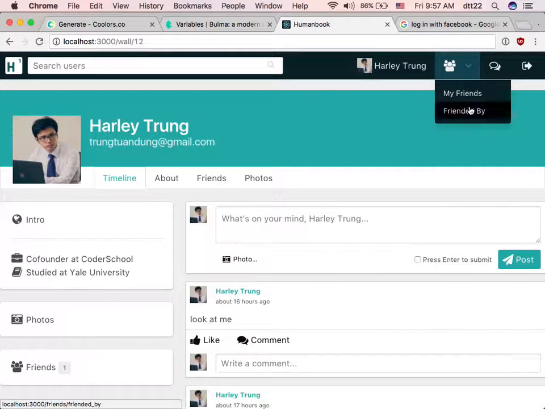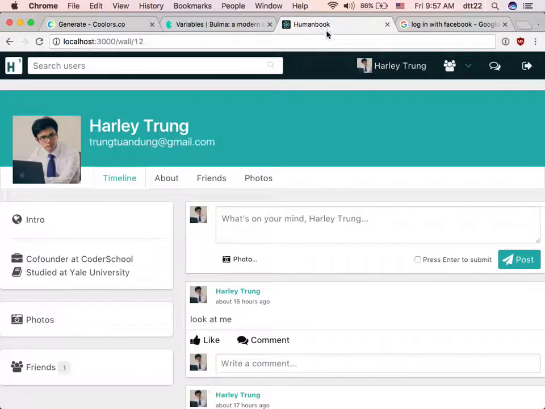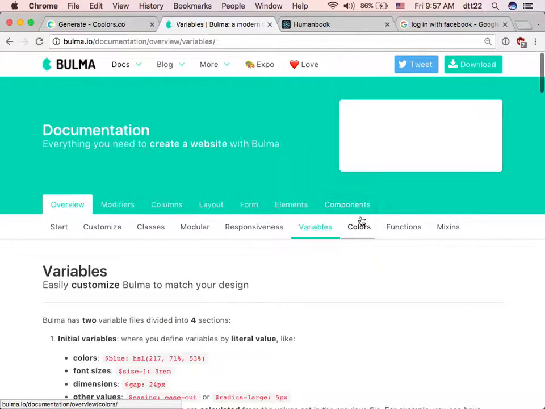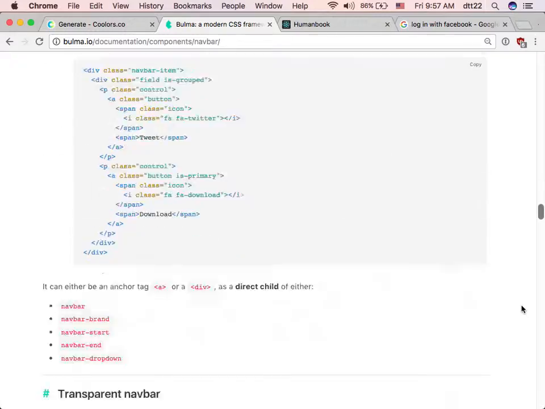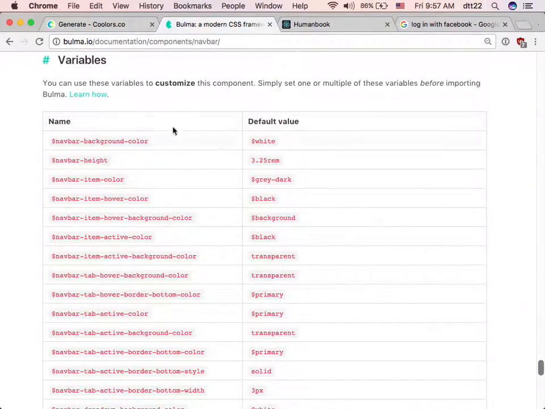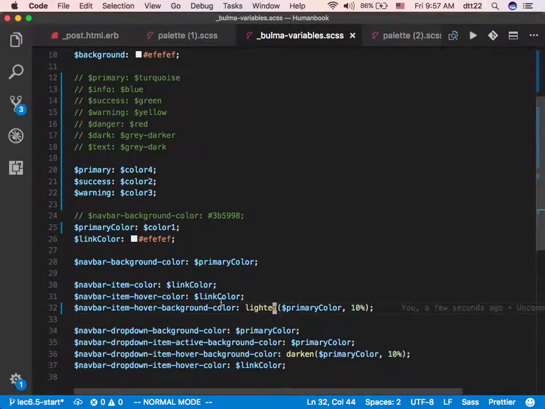Yeah. So and again down here it's a bit tricky there. You see it's a different theme, and when you look into Bootstrap variables for navbar, then you can find it out. It's at the bottom. There's so many of them. Only customize what you need though. Don't copy and then do too many things. So what I see here is a navbar dropdown, right? Item, and active means when it's being clicked on, hover when your mouse is over it. So you can customize any of this. Let me just change it to lighten as well, as you can see.